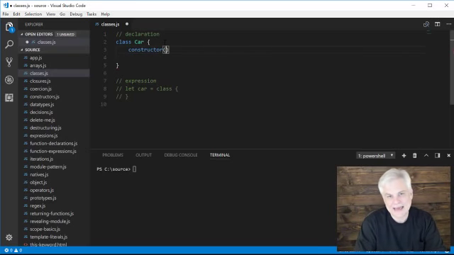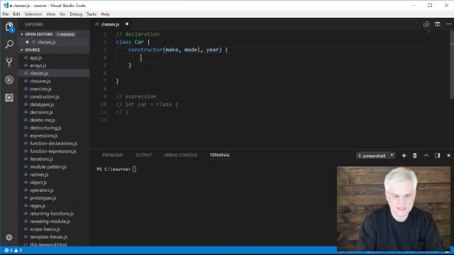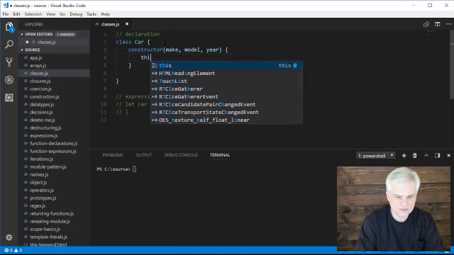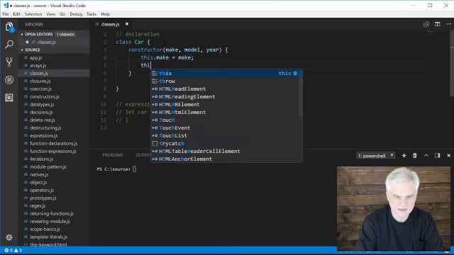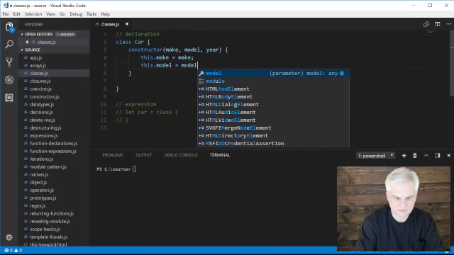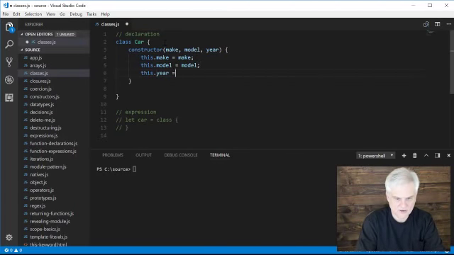Then you can add any input parameters that are going to map to properties that you add to a new instance of an object based on this class. So here again, you do something like make, model, and year. And just like in the constructor functions that we learned about a couple of videos ago, you would still use the this keyword: this.make equals make, this.model equals model, this.year equals year.